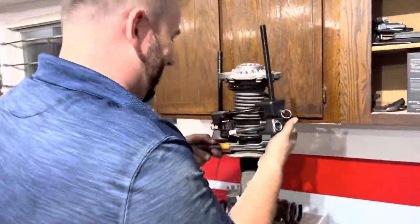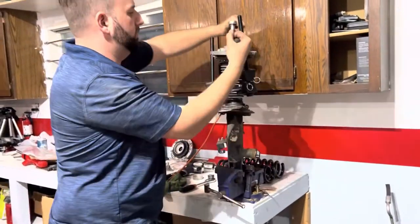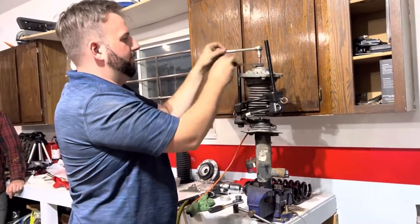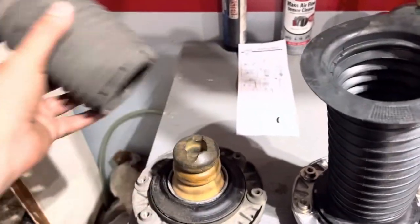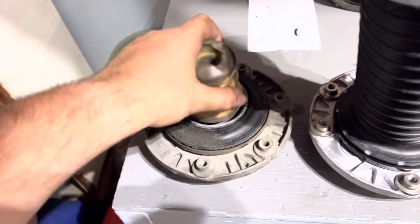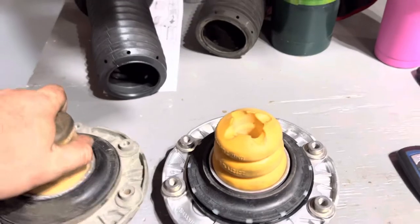For demonstration purposes, for those of you who will be reusing your top hats or strut mounts, this is how you want to do it: with a spring compressor and then a Torx hold-down and a through ratchet — maybe a crow's foot on another ratchet — something so that you can get the T30 through the top. This is how you're going to remove that strut mount, unless of course you like living dangerously. Now putting the new stuff side by side, we should have a dust boot, the bump stop that presses right into the strut mount, and the strut mount. Dust boot, and here's the much shorter strut mount — you can see the difference.